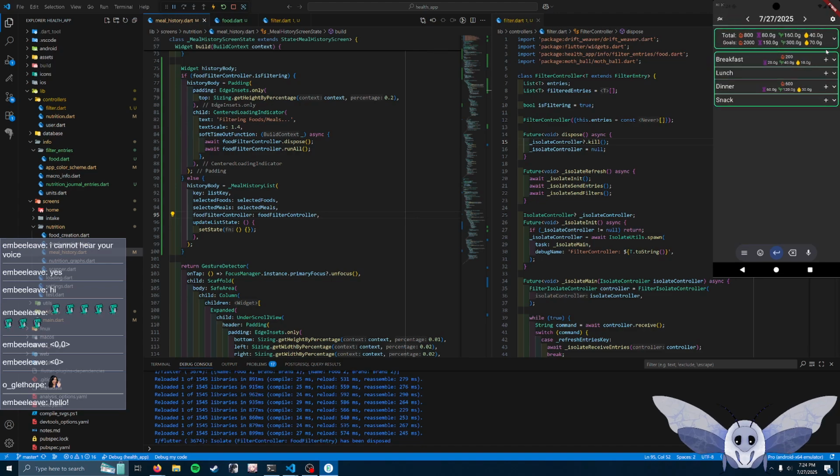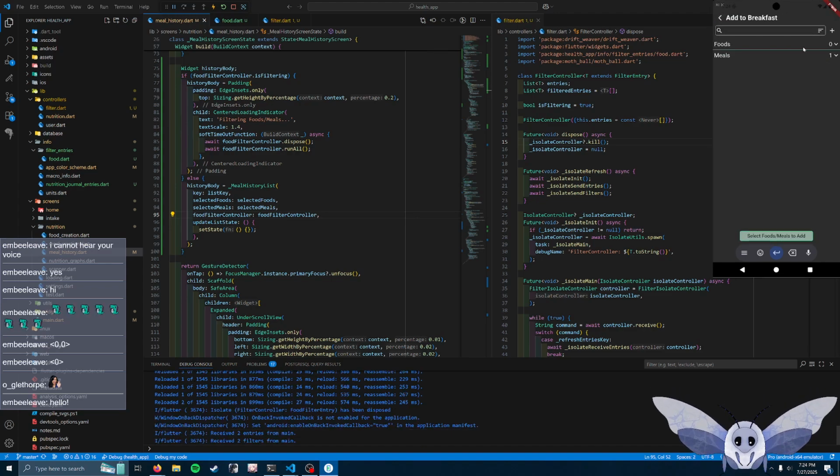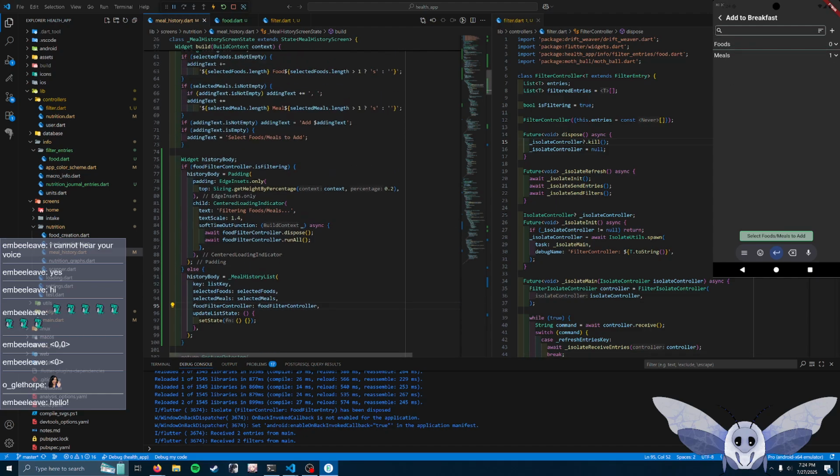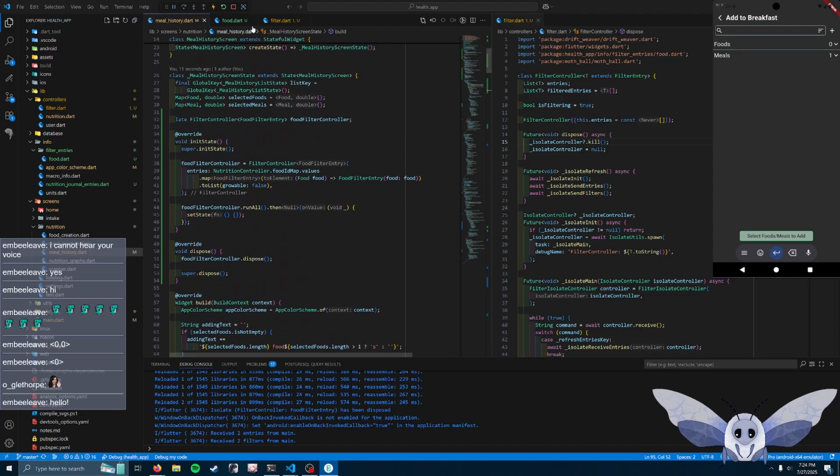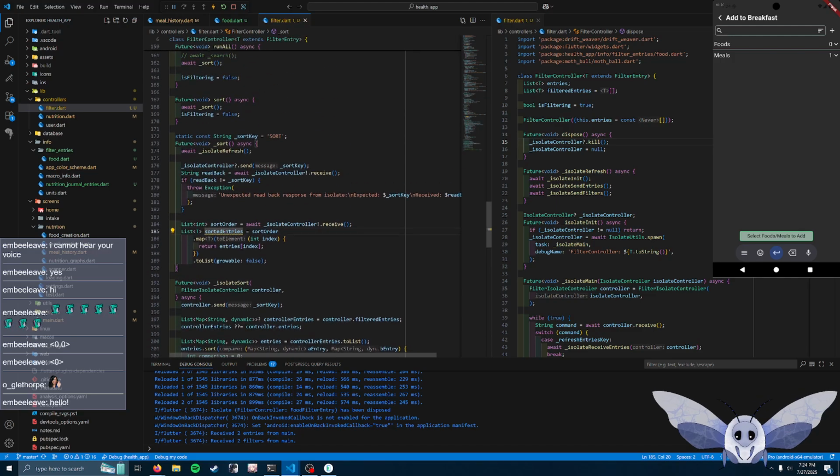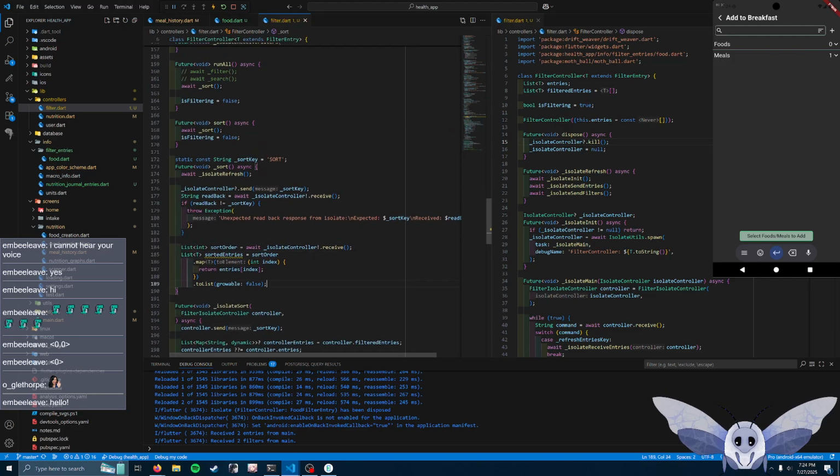And if I were to reload, we get nothing. Cool. So sorted entries should be filtered entries.